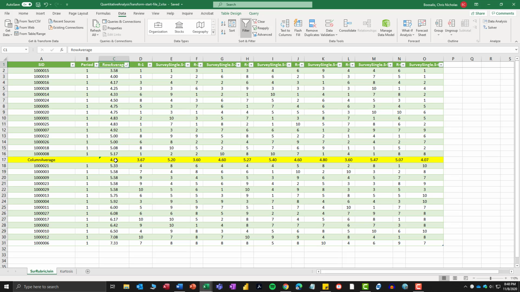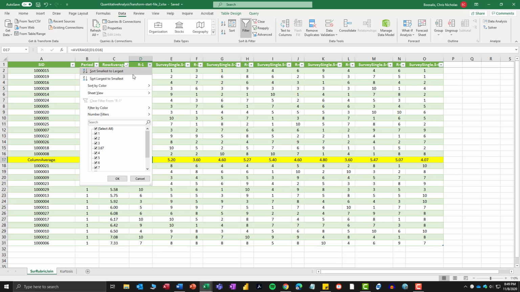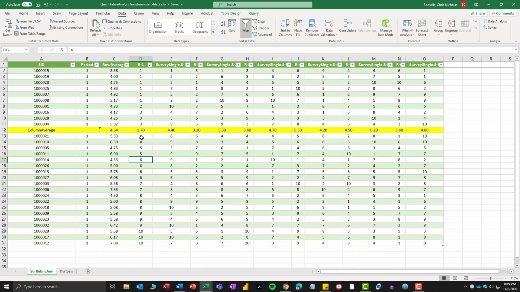And so now we get a sense of what this average of average happens to be, and we can look across at what scores make that average up. Now, if I want to sort that column any differently, like if I wanted it based on this average for the rubric item, then I would have to resort it based on that one. And you can see that it has moved the column. Oops, yes, for the rubric score. And the same thing would happen for the rest if I were to sort from smallest to largest for the survey item, for example.